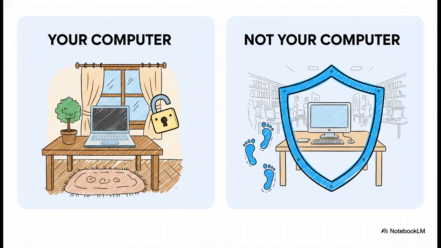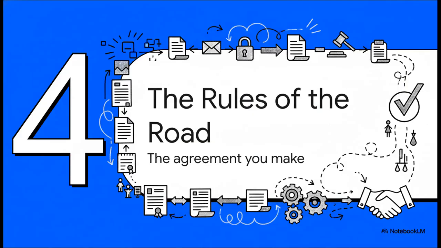On your own computer, it's all about making things easy for you, staying logged in, remembering your info. But on a public or shared device, it switches to this temporary secure access mode. It's designed to protect you by basically forgetting you were ever there. It's a fundamental difference baked right into the login itself. Okay, so we've covered identity and we've covered security. But there's a third layer to this page, and it's one we all tend to ignore, the agreement.